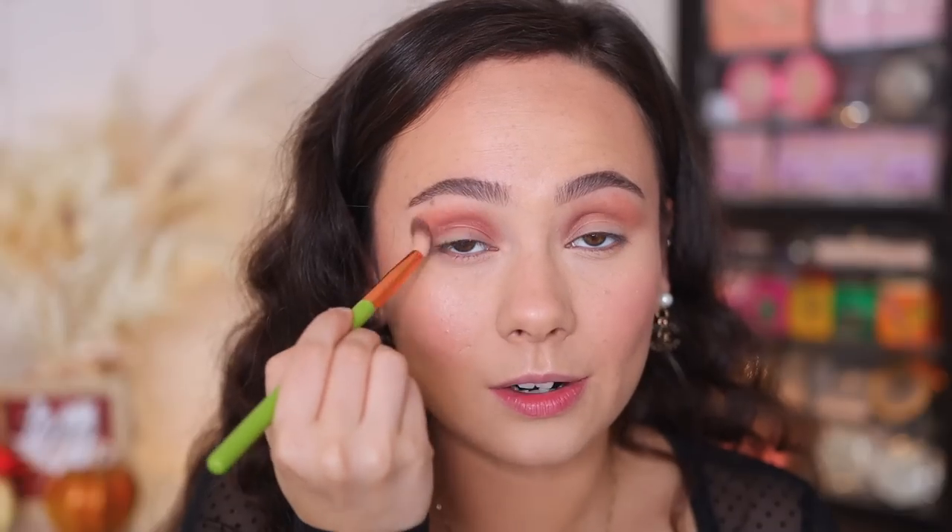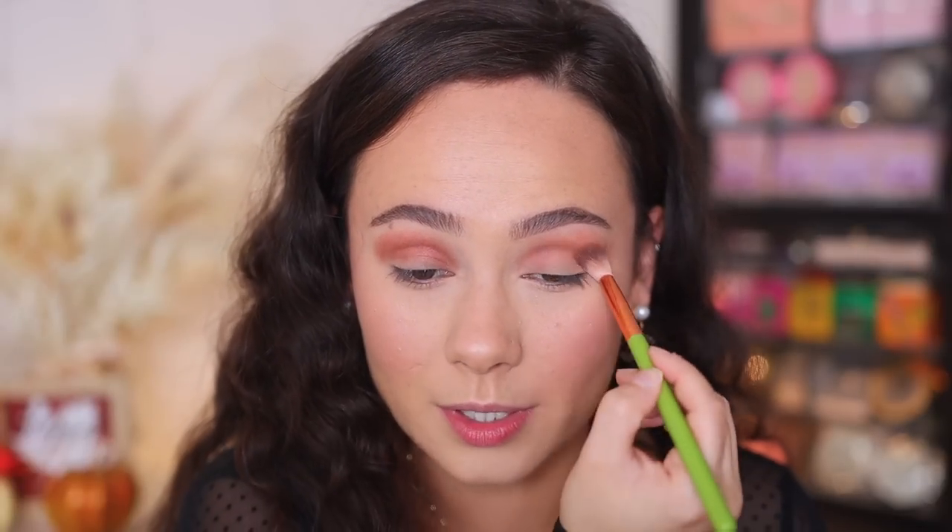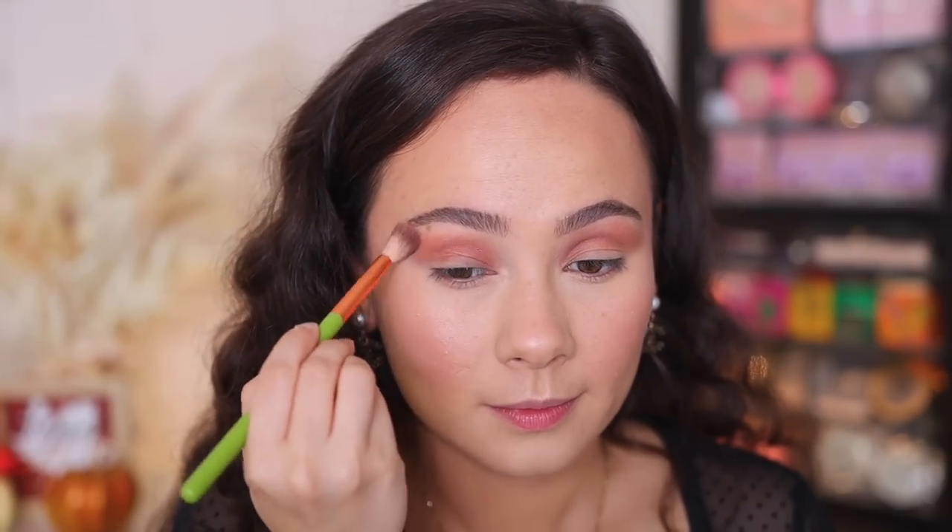I'm going to start off with the Visi Art Eyeshadow Primer. We're going to start off with this shade right here. It is a shimmery color, but Charlotte Tilbury shimmer shades are amazing because they work fantastic in the crease. That's very pigmented — I really packed it on my brush apparently. I'm a little bit softer with this side. This is an Olimar Cosmetics crease brush, by the way. Don't be scared of using Charlotte Tilbury's shimmers in the crease — you can see they blend out just fine, they don't look awkward or anything.